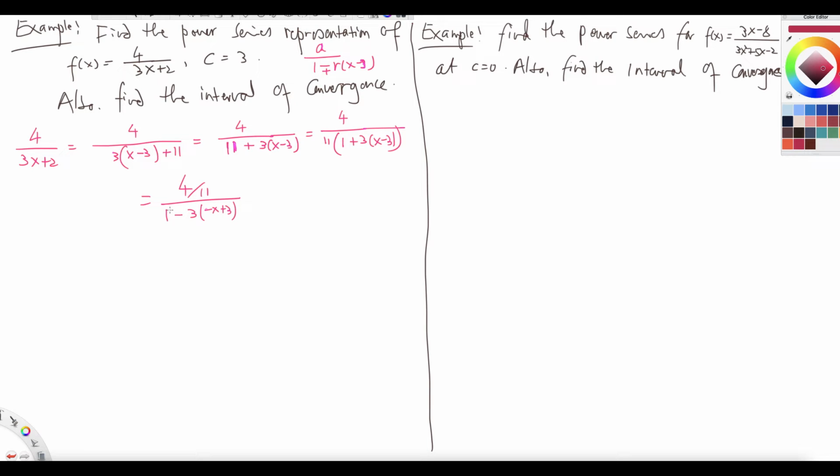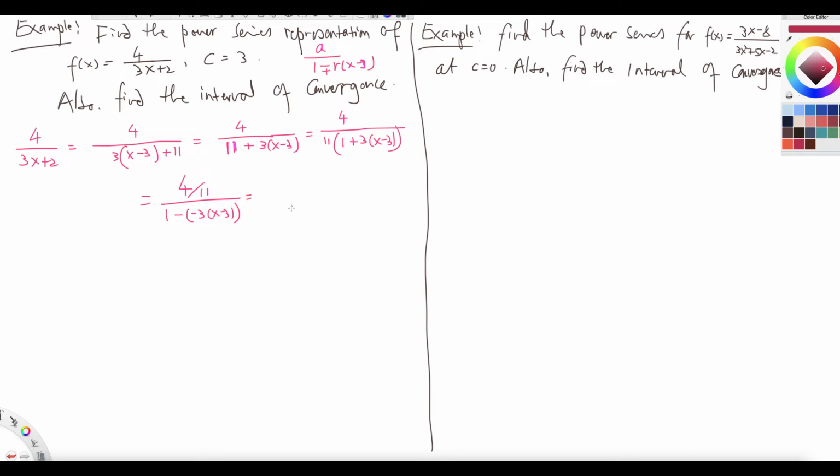That is basically like that. Or if you don't want to write that way, you can try like this too. You can write minus, and then minus 3 and then x minus 3. That is 1 minus r format, right? A over 1 minus r format. You can distribute this negative sign inside or just keep it like that, not a problem.